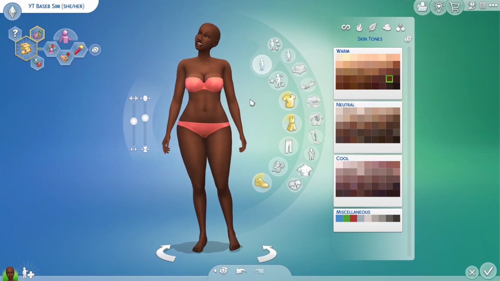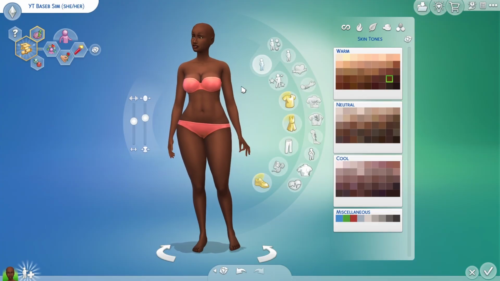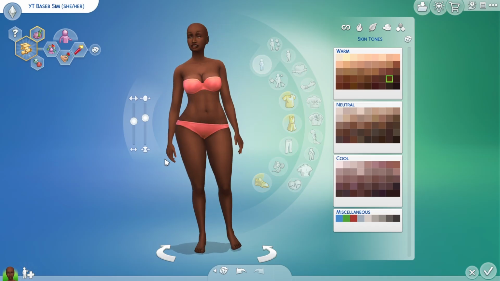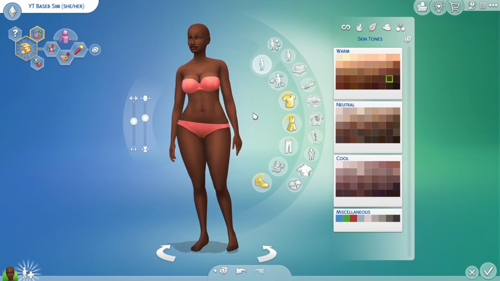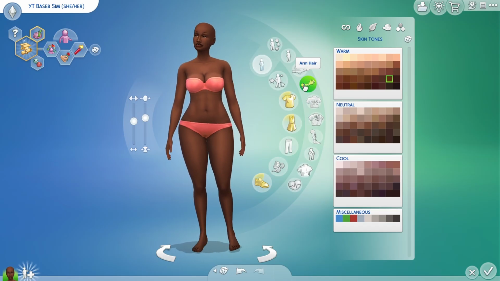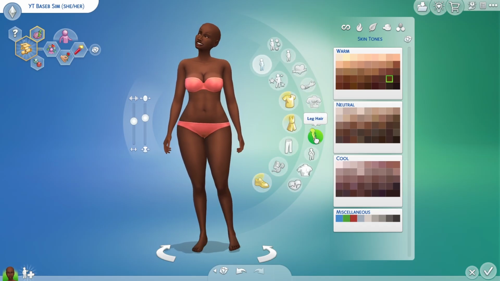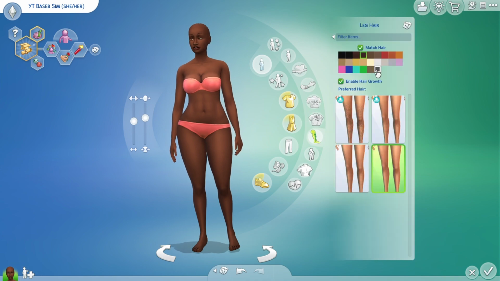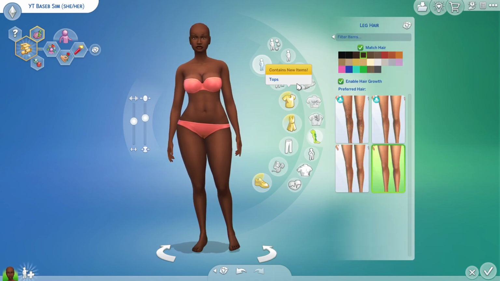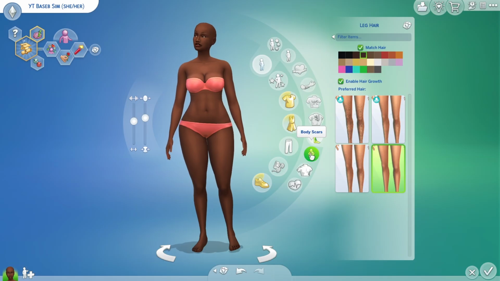Once you have the tattoos done, this is up to you. Like I said, if you have that pack, you can use the tattoos to put it on her back. You could do hair tattoos. You could do piercing tattoos. It doesn't matter. That part is totally up to you. So whatever you choose to do for that sim, that is what you can do. Okay. Now you also have arm hair, back hair, leg hair. That I think comes default. They already come without hair, but it's default as the sim ages through life. So that is up to you, again, if you want to keep it or not.